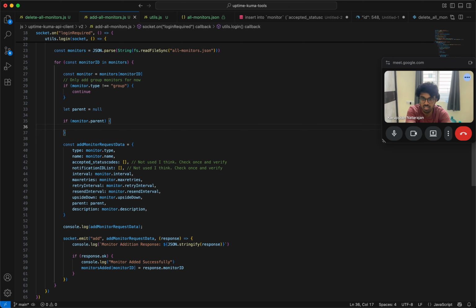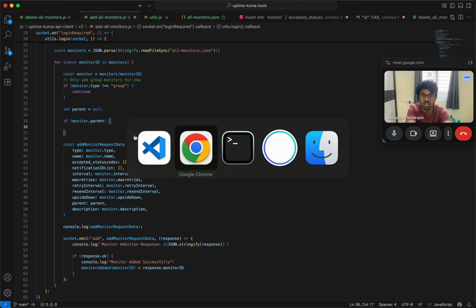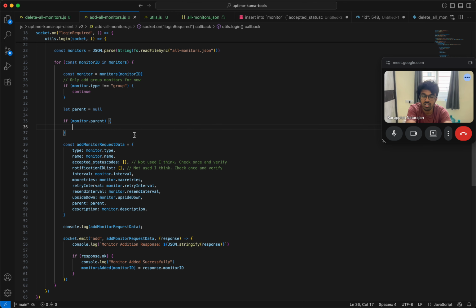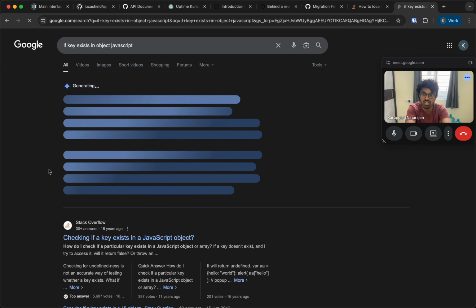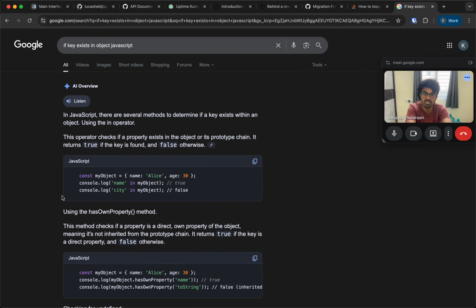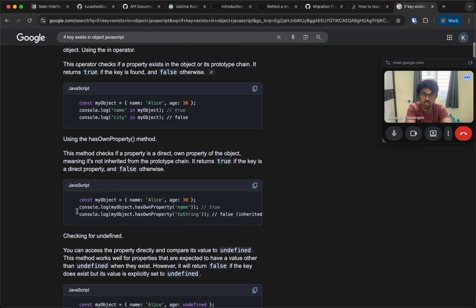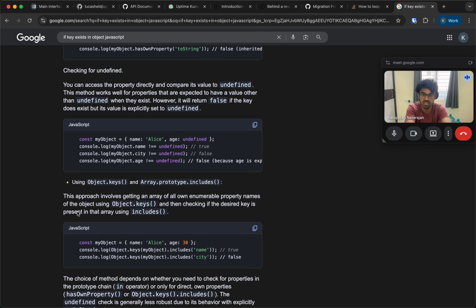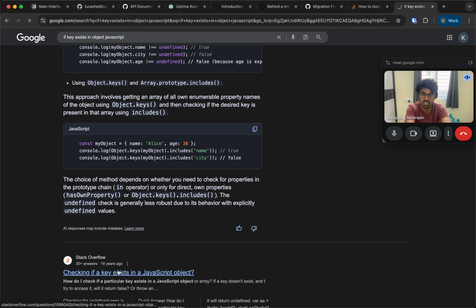So if the parent exists, then check if the key exists in dictionary, JavaScript, in object. If I use in, I guess, is it right? Yes. Cool. Has own property. Okay, so I'll just say in, I think.